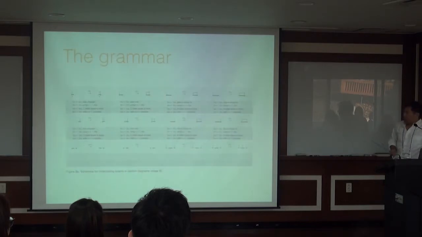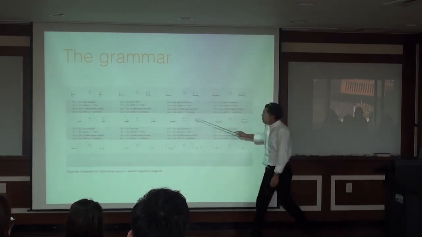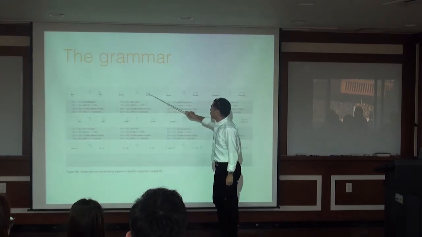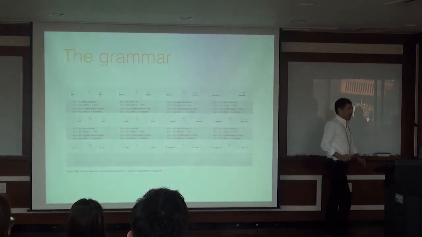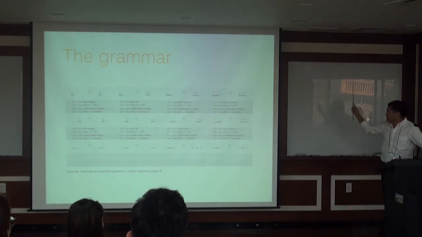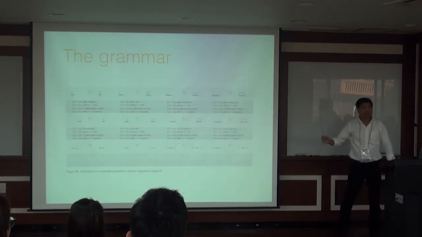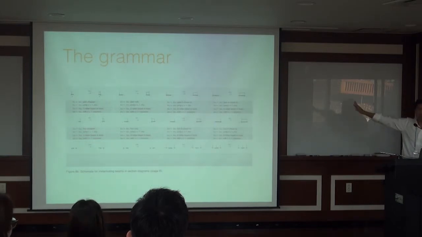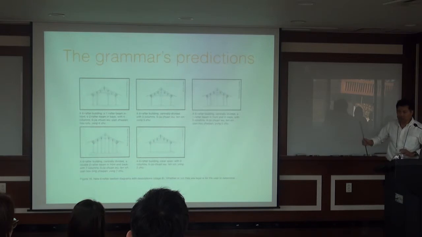Now, the grammar. This is a grammar that I wrote, and basically what it shows you is that you have these different rules, and you can install a second column, this is the front column, at a distance of 1 rafter, or a distance of 2 rafters, or a distance of 3 rafters. That's the basic idea. So this is a kind of generative hypothesis about how we can create these different sections. And the reason why it turned out like this is because this is also at the same time generating the textual symbolic description that was on the side of those drawings. So this is all on paper, and I got a PhD for that.